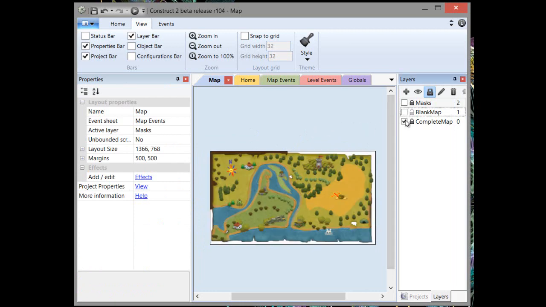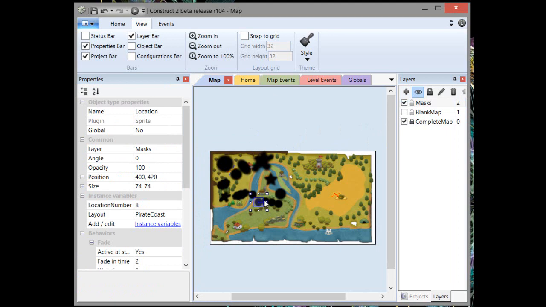Now the next part's a little tricky. What you want to do is click on Complete Map, make sure it's locked, unlock masks, unhide masks. Now you need to move these objects, the masks, over the areas just as you had done in the other tutorial. So I'm moving these; this one is to hide the beach, and this one is for the mound home, whatever it is, the final place you're heading to on the treasure map. Yar, there be treasure here. And maybe it's Talk Like a Pirate Day.